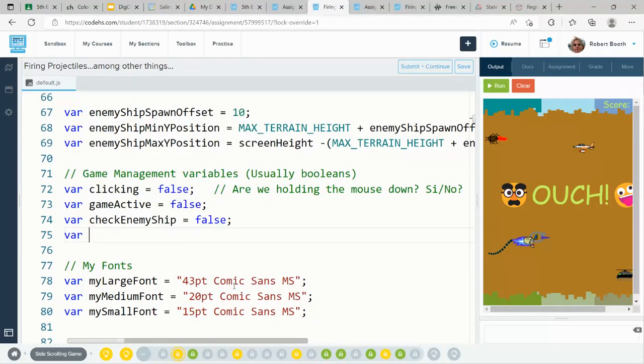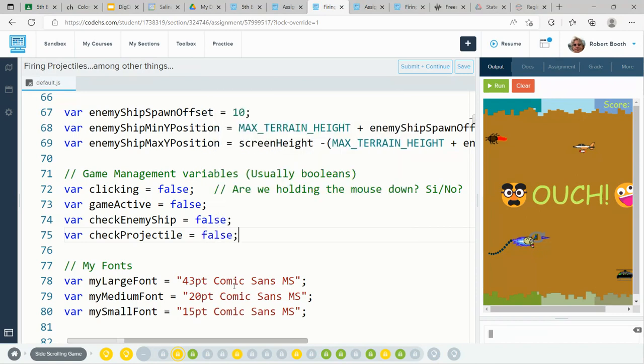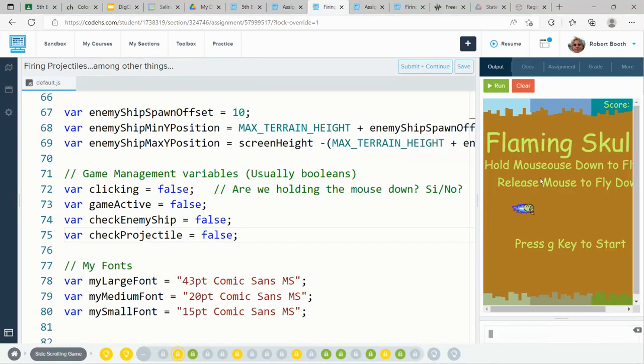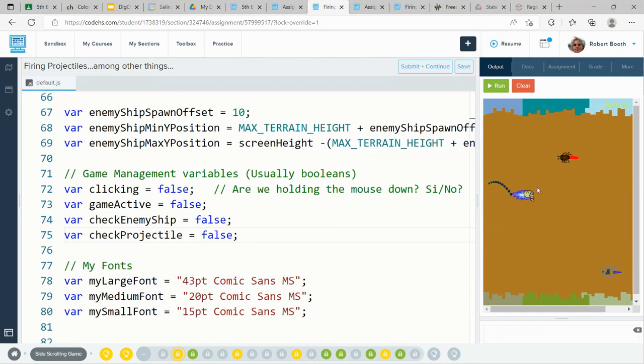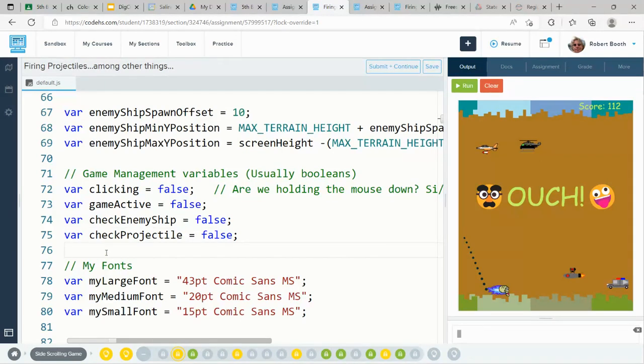We're going to have another variable called checkProjectile, and we're also going to initialize it as false. These 2 Boolean variables will be used when we're checking collisions. You'll see them later. Get those 2 set up. Hit the run button, make sure everything still works, that, adding lines 74 and 75, you didn't break any rules. And then we can move on to the next variables we're going to add.